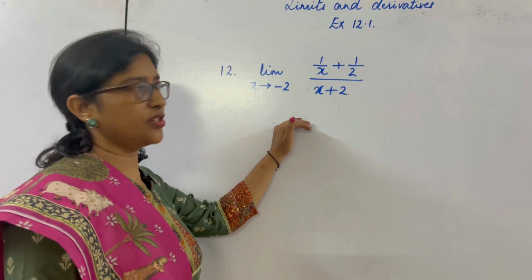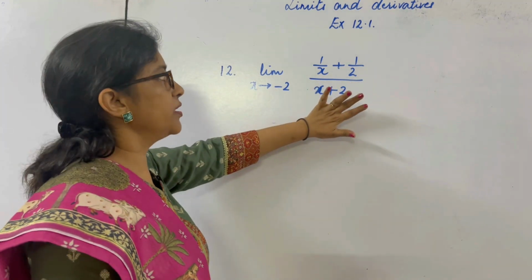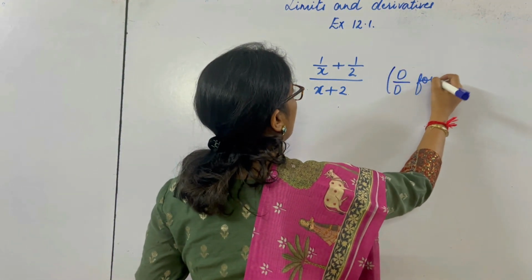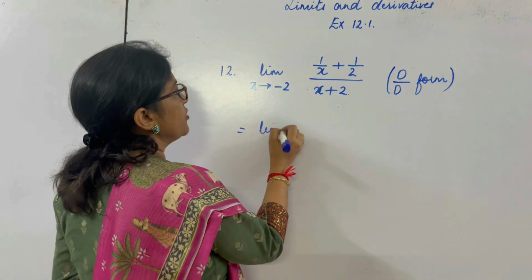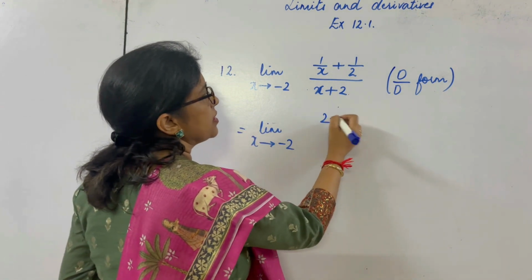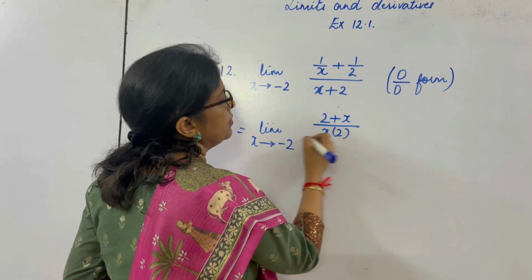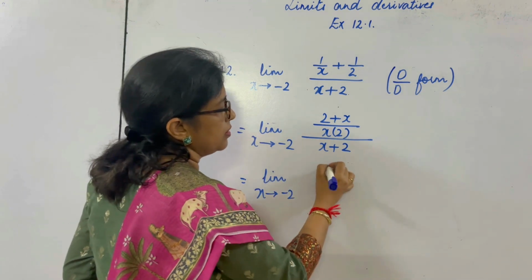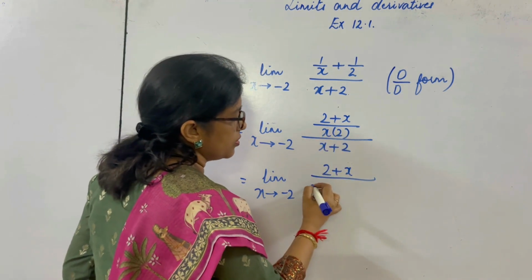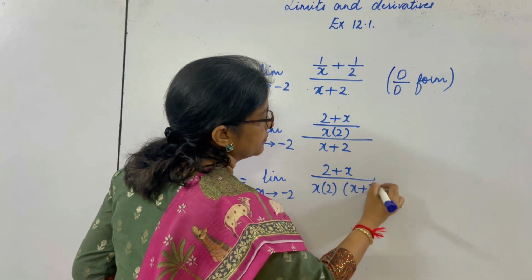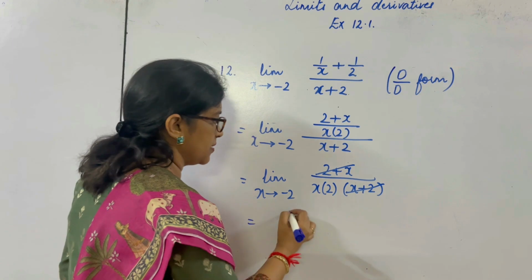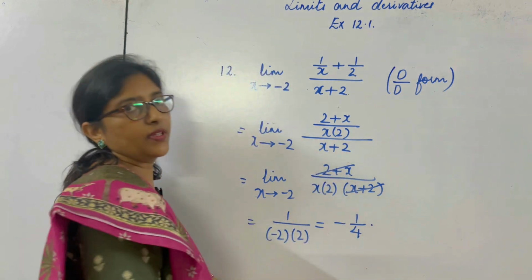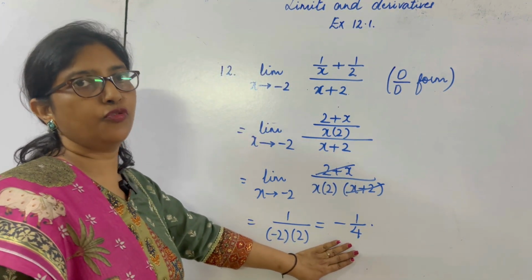Okay, however, in this question, you see that when you substitute x as -2, it is going to be 0/0 form. Once again, you cannot directly put the limit. You have to simplify this first. And so we have, taking LCM in the numerator. So, what's the next step? You can bring this x into 2 down. x plus 2 will get cancelled. Substitute x as -2 now because it is no more 0/0 form. So, the limiting value in this case is -1/4.